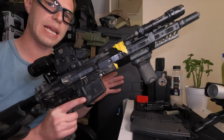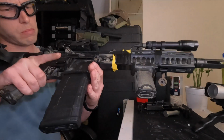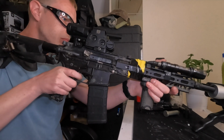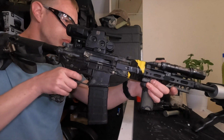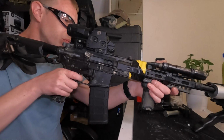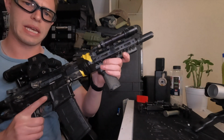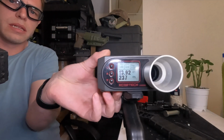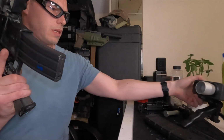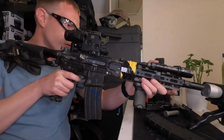First off, we're going to see if the different magazines make any difference. We've got a stock bolt and a stock setup completely in here. GM mag. Okay, so we've got 13.92 rounds per second. That's the gun's modify on a stock setup. Right, let's check a stock Tokyo Marui mag.